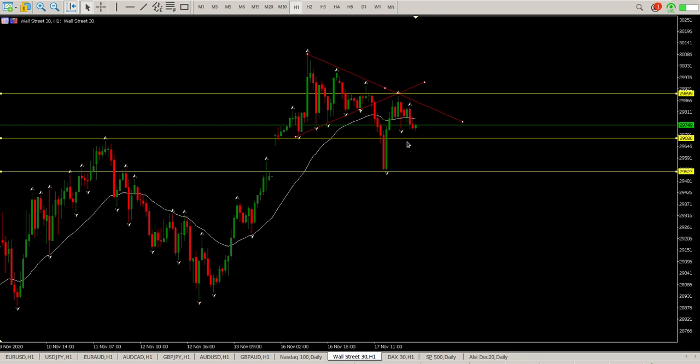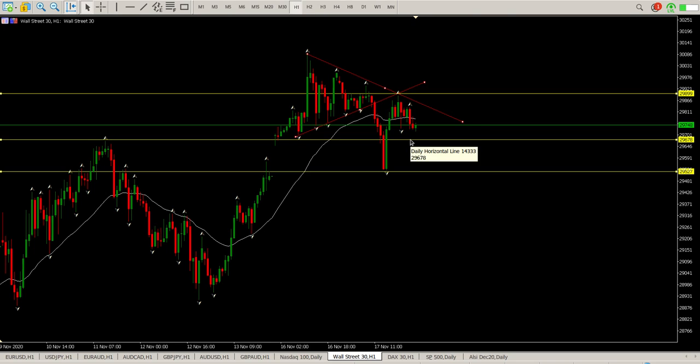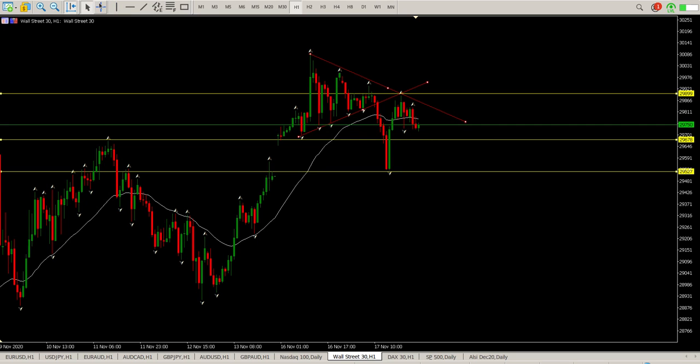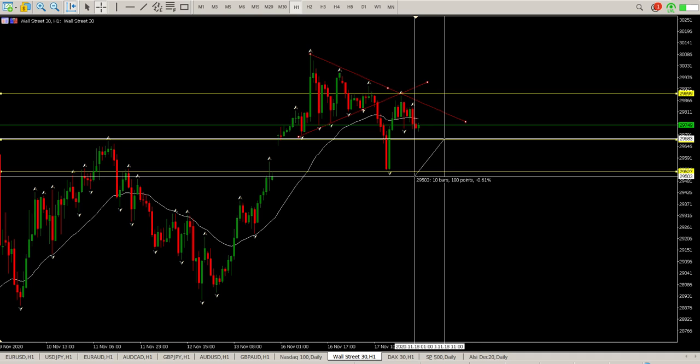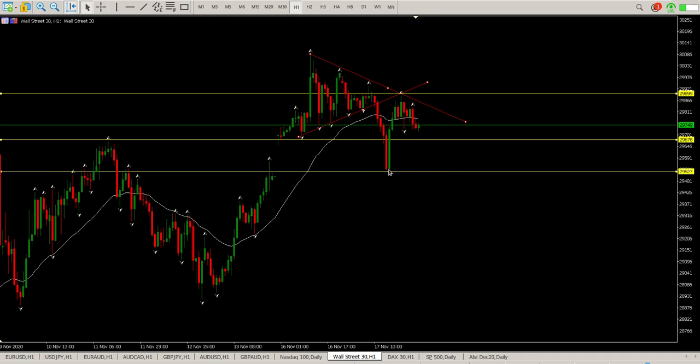So for me, this area, this breakout here, 29,678, I'd want to see what happens here. If we can get back here, hold it, and start getting some bullish price action, that would be a fairly decent area for a long. Let me just get a measurement here. 180 point stop loss, because you'd want to be below the swing low. And the problem is you've got all this congestion here, so your target is going to be somewhere in this area for now, which is 29,900, and at the upper end of that would be 30,000.